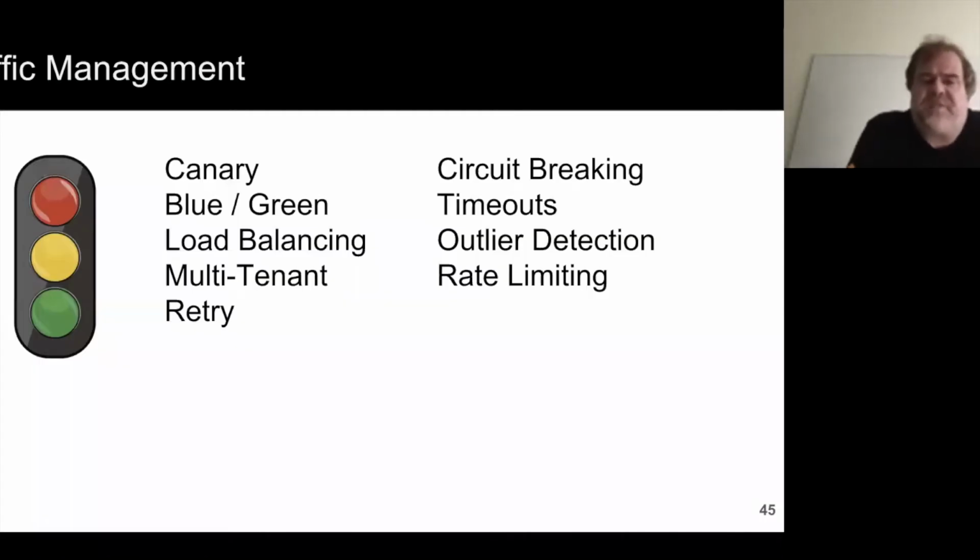So what would you use traffic management for? Traffic management you might use for canary deployments or blue-green deployments. You might say I want 10% of my traffic to go to the new green version of this application, 90% to go to the blue, so I want to test the new green. I might do load balancing this way. Obviously, I do load balancing this way. I've got 20 blue pods offering the service. I need to spread load among them.